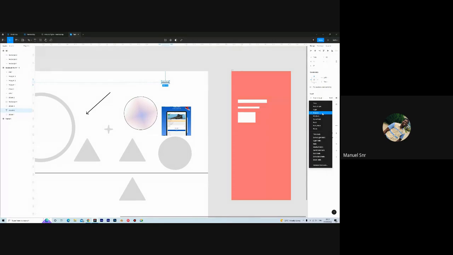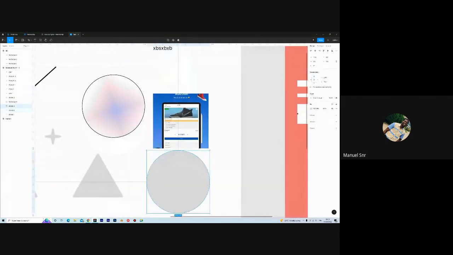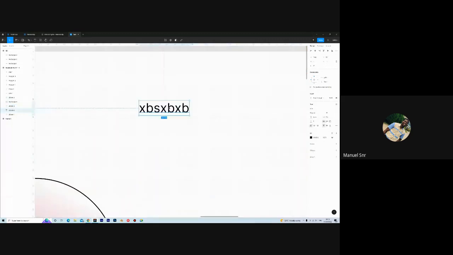Select the size, line height. I'll come to all this when we dive into typography. Letter spacing, paragraph height, how you want it, left, right, fixed size. So this is a panel where you can manipulate your text. It's not available for shapes because there's no writing there.